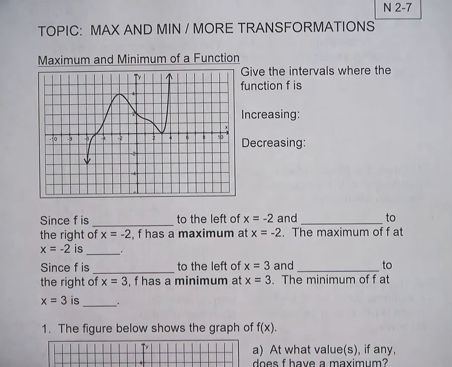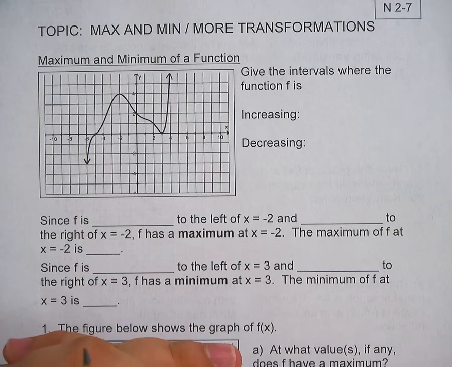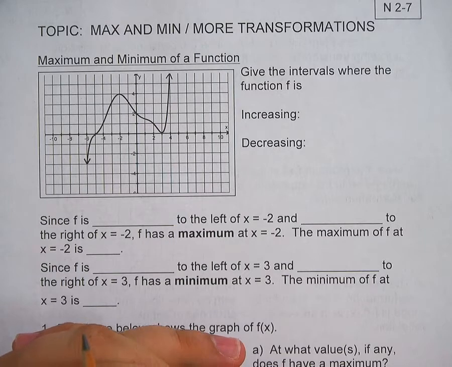It's going to be a relatively short lesson today. We're talking about maximums, minimums, and just some other random transformations. Yesterday we talked about transformations. Today in class we're working with transformations some more, talking about shifting things up, down, left, right, making horizontal shrinks, vertical shrinks, vertical expansions, horizontal expansions, all that jazz. So today we're going to get into more of the max and min.